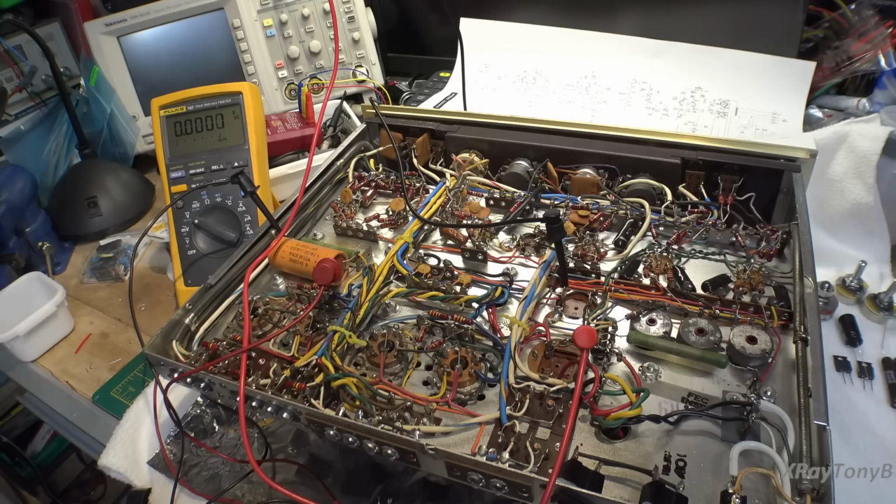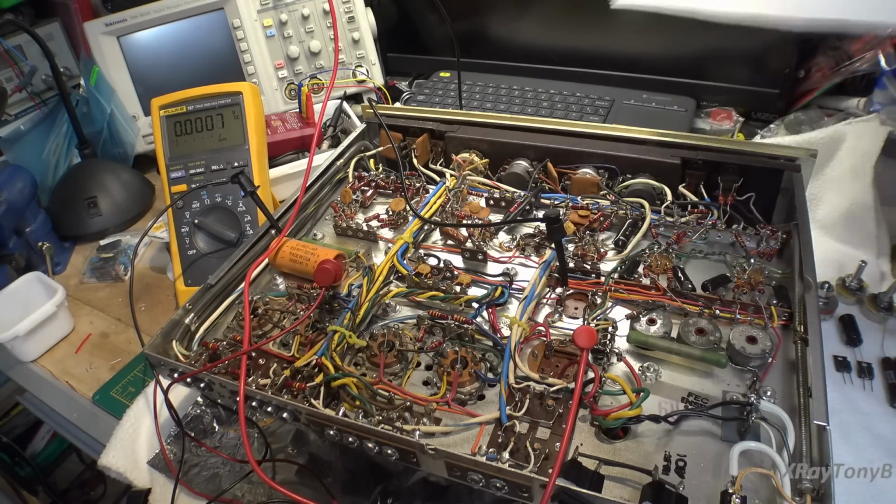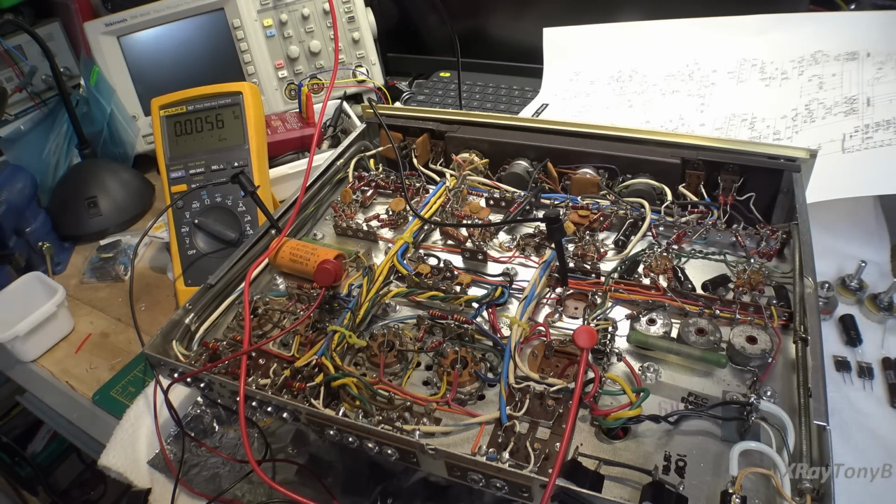Now we're getting voltage on our power supply. So I have about 110 volts DC on the B+. I'm going to keep coming up. There's about 175 volts. And there's negligible current. 250 volts. So I'm going to let it sit at about 250 volts for a little bit to see if we get any kind of cathode current whatsoever. And it is, you can see, starting to creep. The tubes are warming up ever so slightly. Of course, we don't have full filament heat either, but it's starting to conduct.